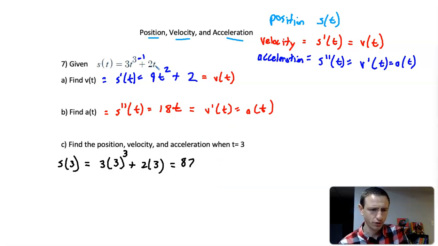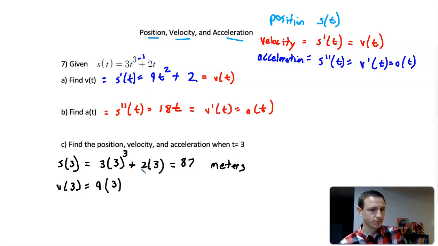And typically, if we're looking at an application question, like something traveling, the position would be in terms of meters or feet, or I'm just going to use meters. And I know this scenario is not giving us anything, but there's a reason why I'm going to talk about this, because we want to talk about the units here. Next, let's get velocity. So for velocity, we're going to do v of 3. So our velocity function was 9 and then plug in 3 for t. So that's after 3 seconds. It's not giving us any scenario, so let's just call it seconds.